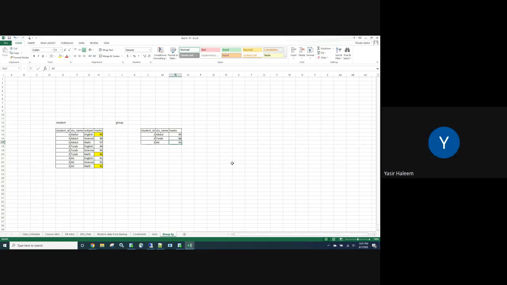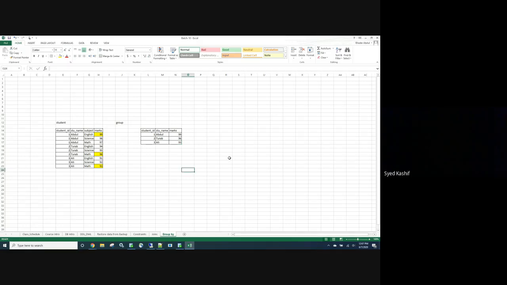Yes. Okay. If this is clear, that's it. It's very easy to explain. So once again, I have data like this. I want to find out the highest marks. If I want to find out the highest marks in the entire class, I can just say select max of marks from the student table. I will get this, right? But I want it for each student. Maximum marks for each student. If I want it in the entire table, I can just say select max of marks from students, right?